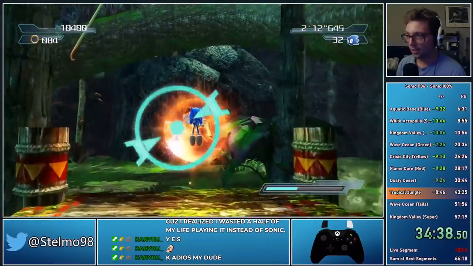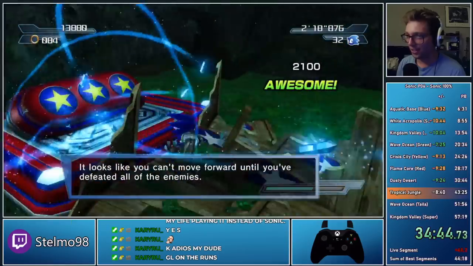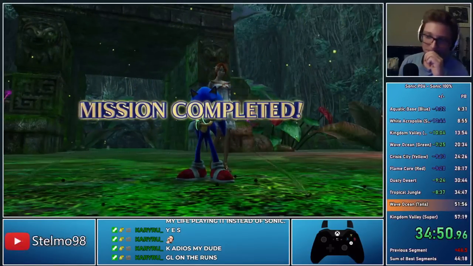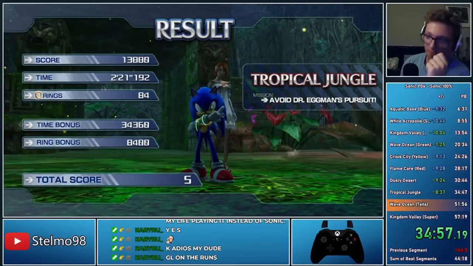We're gonna go ahead, just as a little bit of extra safety, because I'm not entirely sure, and take this bottom route here. Destroy this leader, and that should get us an insane amount of points. Sure did. I think we're good. We didn't take any hits, so we still have all our rings. Oh yeah, we're good. Nice.